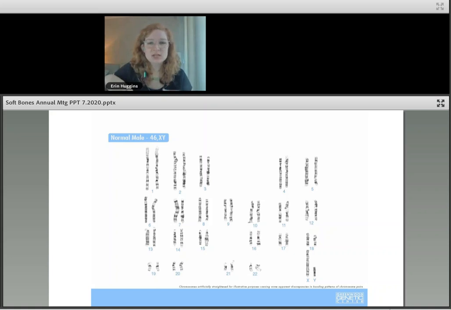Hypophosphatasia is not a chromosome disorder. It goes a little bit deeper than that. It's a specific gene that's actually on chromosome 1. So this is obviously not an accurate arrow, but it's pointing in the region that the ALPL gene is located. If you were to take this chromosome and zoom in really closely, you would be able to see the specific ALPL gene. And of course, we have 2 copies of that.